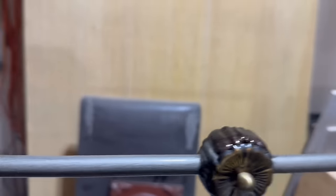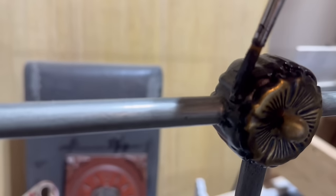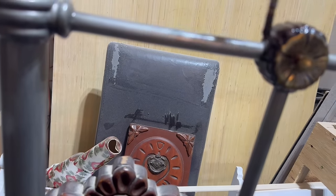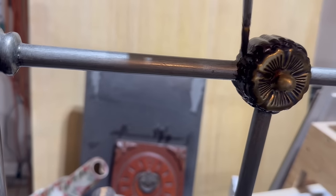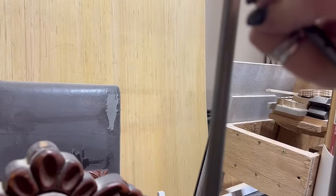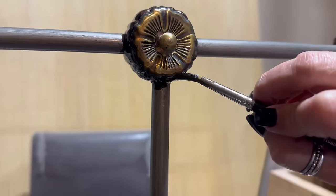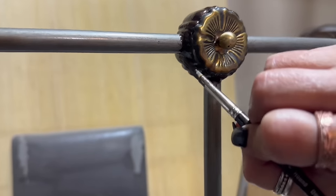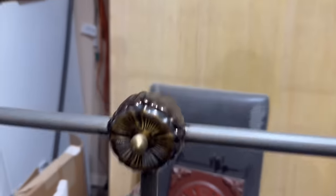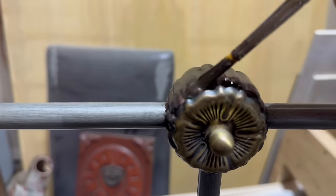And I like this hammered finish because it doesn't have to be smooth. And then I just get all around right here. Oops, sorry, y'all couldn't even see that. I just get it all around right here, just going around that scallop. Because I am going to spray paint, and then I can touch up any of that that needs it. But yeah, I like that. I think that's going to work.